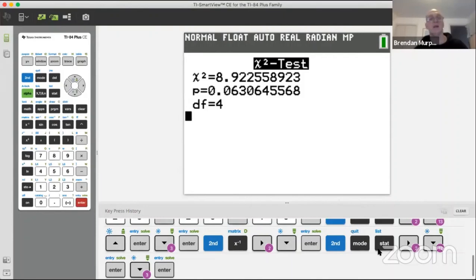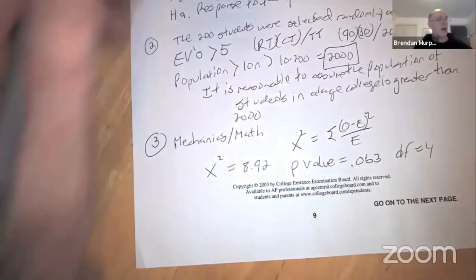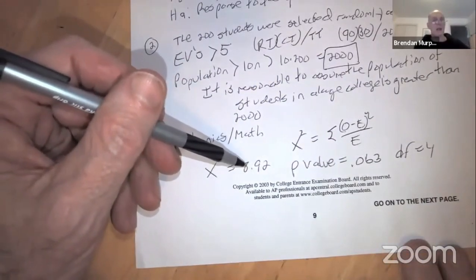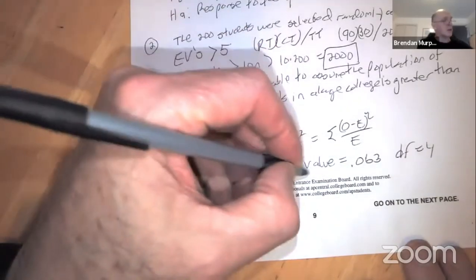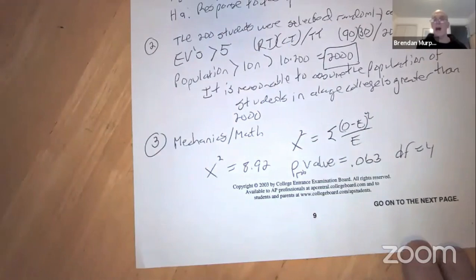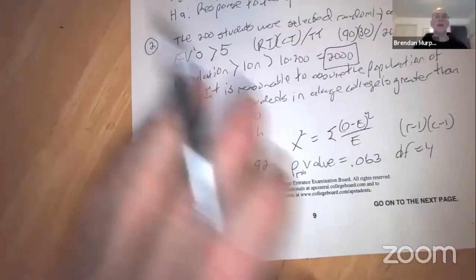I've written all those values down on my piece of paper here. So my chi-squared statistic, you need to show that, that's 8.92. My p-value, my probability, sometimes my students will write the probability or the probability value is 0.063. You know, we'll talk about that, but I'm typically comparing that to my assumed significance level alpha of 0.05. So that's going to help me make a decision here. My degrees of freedom is 4. And again, that's just row minus 1 times column minus 1. And so I've done my null and alternative. That's my first step here.